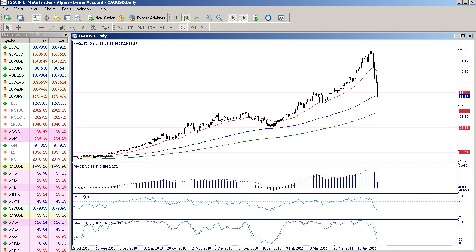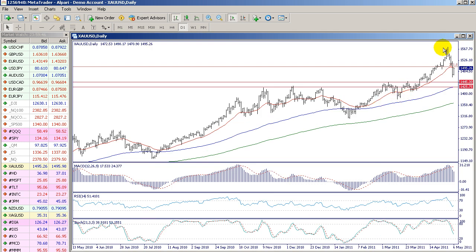Let's take a look at gold. Gold declined a lot as well, but actually was more stable. The decline was more controlled compared to the silver decline. So here, the message is also negative because the prices moved below the important area of support near the 1500 level. This is this line, 1500 level. And also notice that the prices are currently below the 21-day moving average. But the prices are still well above the rising 100-day and 200-day moving averages, and above the important area of support near 1445, 1425.